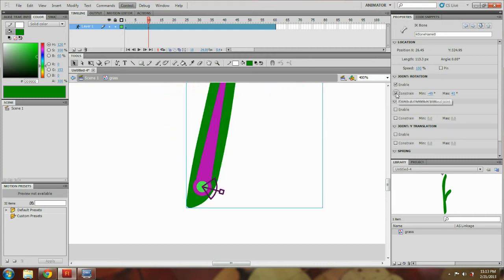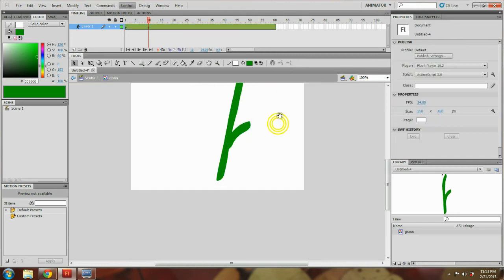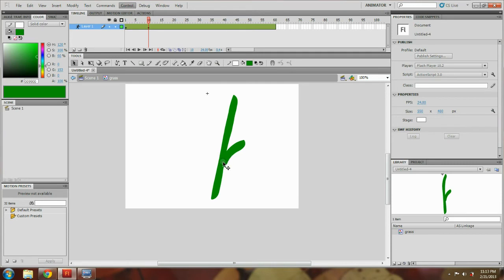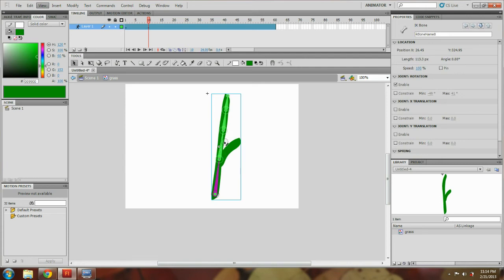However, there's another way to do it, but it's a bit more time consuming. What you can do is hold down shift and click, and it'll only move that single joint by itself, the single bone. So I'm gonna start animating this. So you click shift and you can animate this part by itself. I'm gonna make it like windy grass, like the wind is blowing through it. So I'm gonna move these by itself.